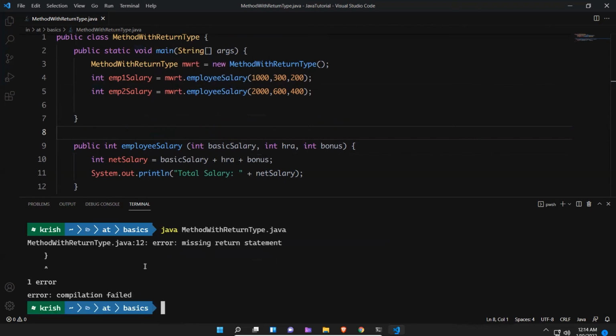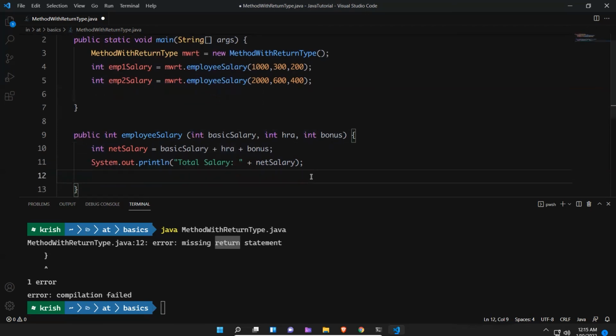You see that error: missing return statement. If you are returning something, here in this method I'm returning an integer. Okay, you are returning an integer, that is fine, but you are missing a return statement. So in Java, if you are returning something, you need to mention that with the help of one of the keywords called return. What do you want to return from this?